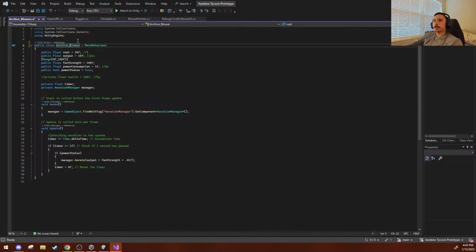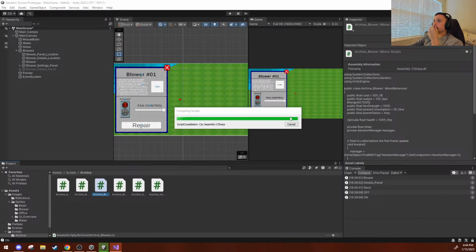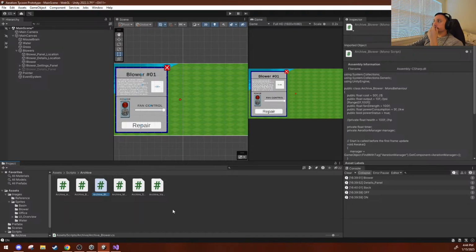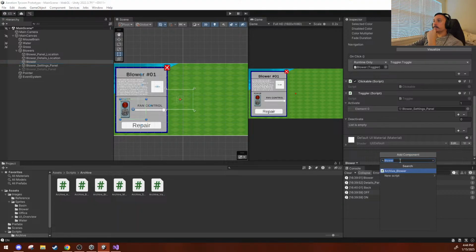I don't want to lose this. I'm just going to write some details here. Okay. Let's try that again. Okay, so we're going to add a component, blower, new script, blower.